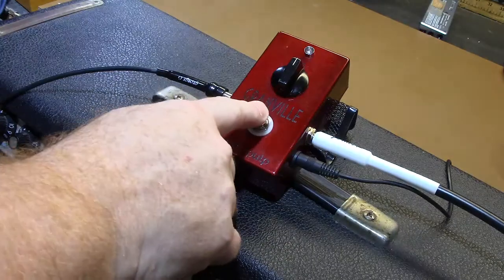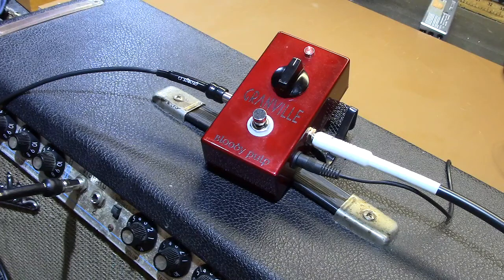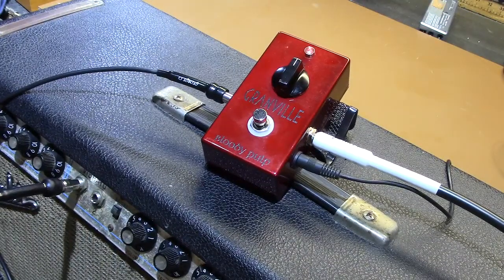Okay, let's add a little Bloody Pulp here and see what it does to the sound. As you can tell, it sounds largely the same, but it's more even and it's poppier and punchier. And the harder I play, the more pop you get out of it.